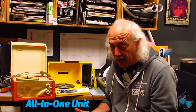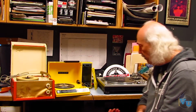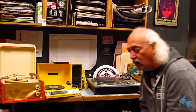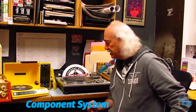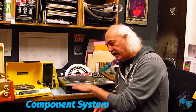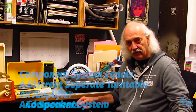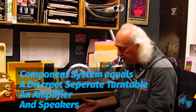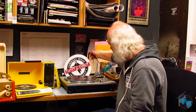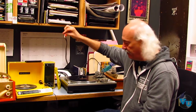So when people come in to Twist and Shout and ask, what should I start with? We usually point them in the direction of what we call a component system. And a component system is a discrete, separate turntable and an amplifier and speakers. And those three components make up the basic component system. And then in between them, there are interconnects, cables that connect everything together.